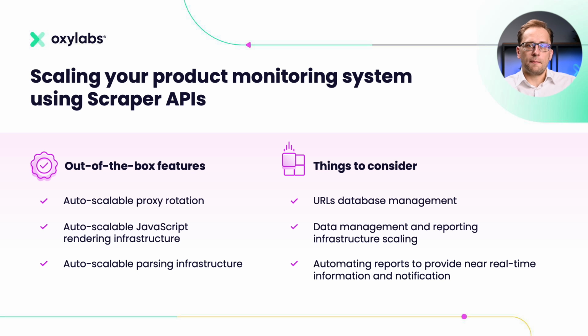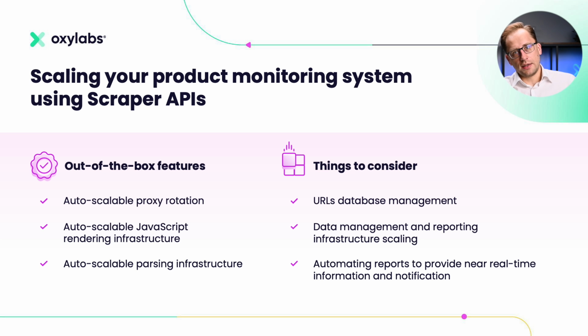What you still need to be concerned with when building the system is that you still need to continue monitoring and managing the URL database. So if you want to add more product pages you want to track, you need to choose or collect those URLs and send them through our REST API. But you need to continue monitoring in order to figure out if you still want to continue to track those, or if some of the URLs already don't work, etc. So that part needs to be considered.